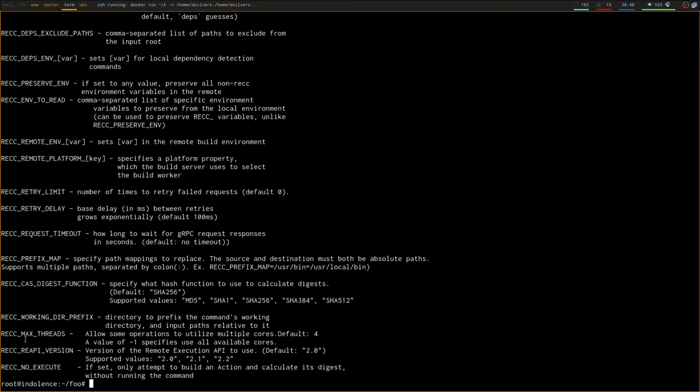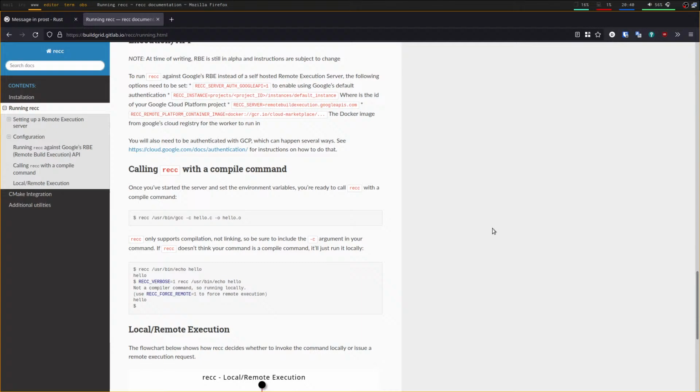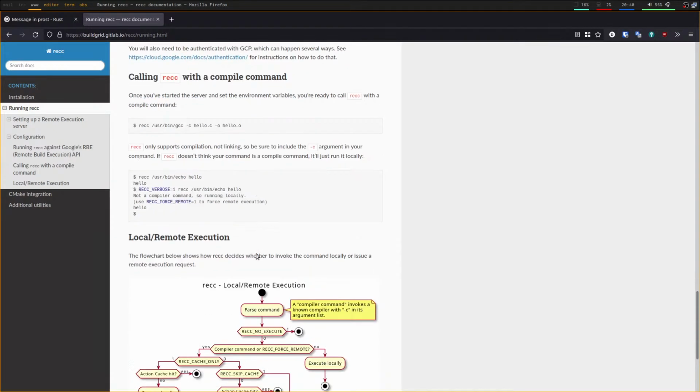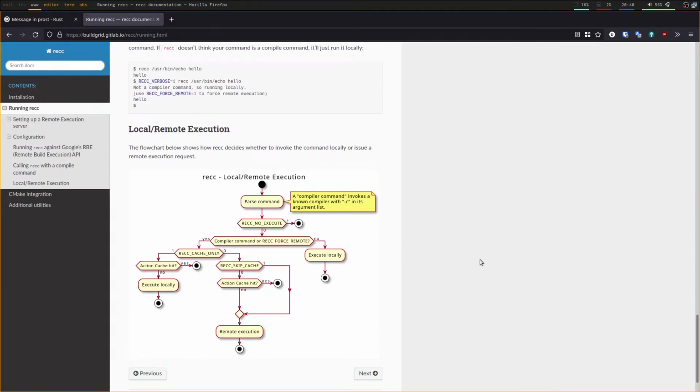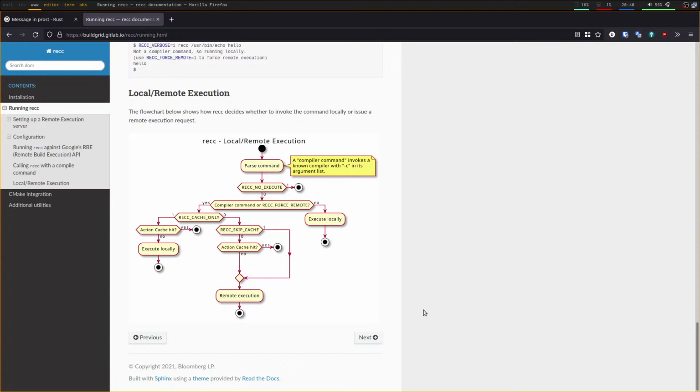Digest function. It's possible it never uploads.